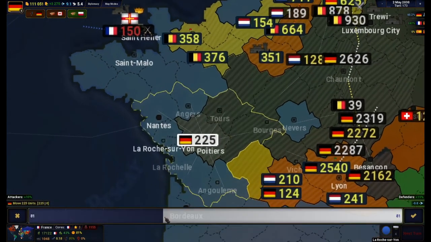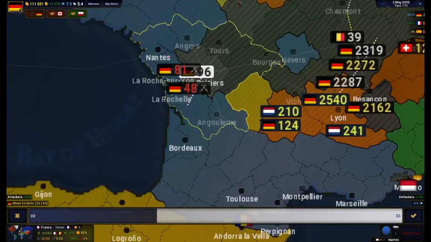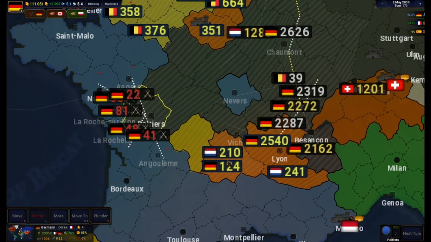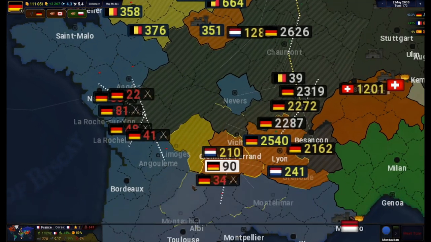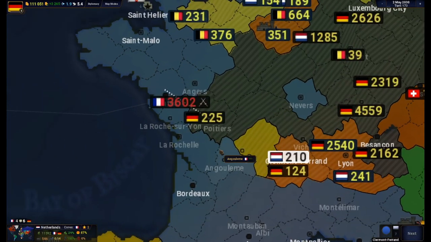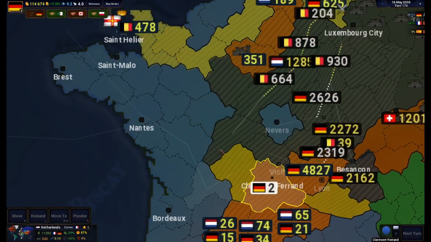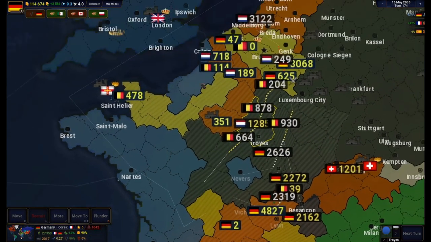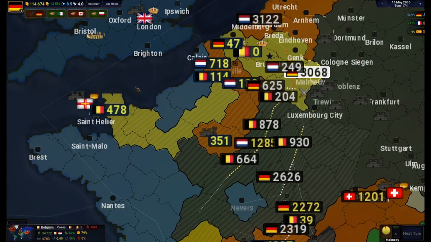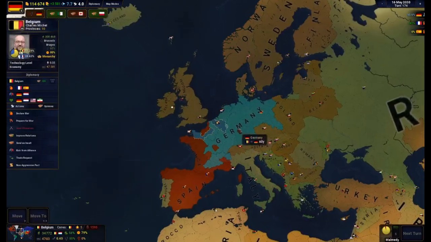Alright, all we gotta do now is split France in half. Splitting France in half, what's the worst that can happen? All we gotta do is release Vichy France, I guess. Nope, that plan of cutting France in half has ended. But we can take most of it. Alright, let's see what we have so far.